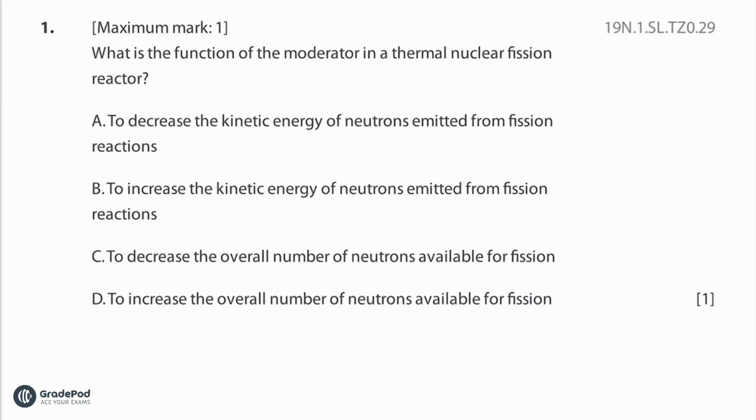You'll notice that this is a relatively short past paper tutorial, and that's because there's not that many questions that directly relate to fission in past paper questions. So just enjoy the fact that this is a relatively easy and relatively short topic. We'll go through 9 questions just now.